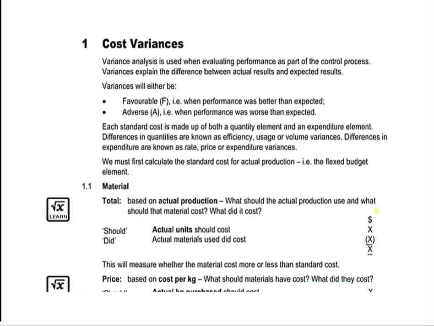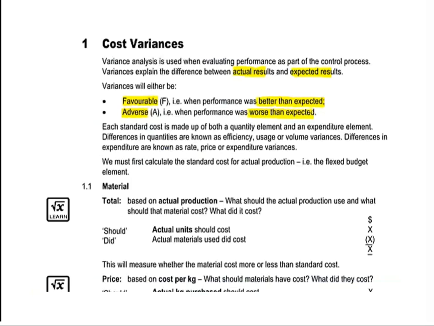When we produce a variance calculation, we're going to end up with a difference between our actual results and our expected results. A favourable variance occurs then when performance was better than expected. So, for example, if sales are more than you expected, or if costs are lower than you expected. So favourable variance is then when things are better, and adverse is when performance is worse than expected. So as well as doing the calculations, you can be required to state whether adverse or favourable.